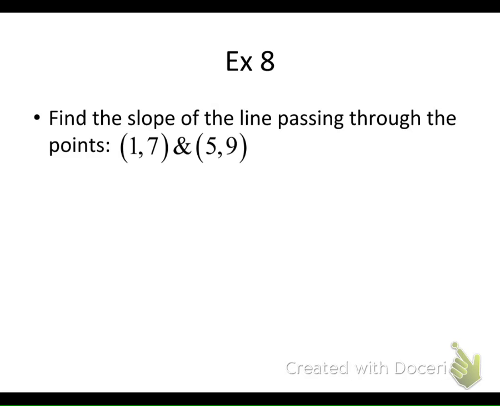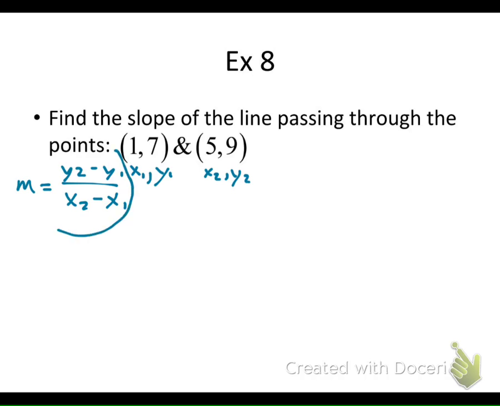Done with the worksheet. Okay, so if I've got that equation in front of me again, m equals y2 minus y1 over x2 minus x1. And then I'm going to write my variables up here. y1, and this is x2, x2, y2. Sorry, I'm just drawing that so you can see those are separate. So, how am I going to set up this equation?